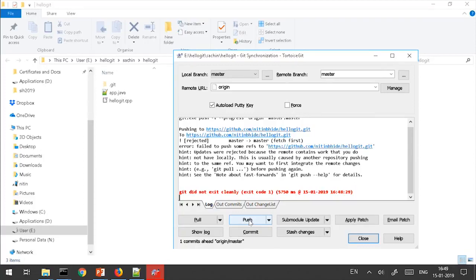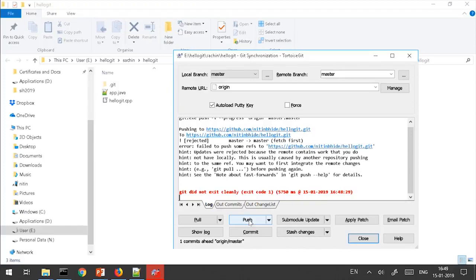It also has a more detailed hint. This is usually caused by another user pushing to the same reference. You may want to first integrate the remote changes before pushing again. So that means while I was trying to push my changes, somebody else, in our case Nitin, has pushed his changes into the repository.